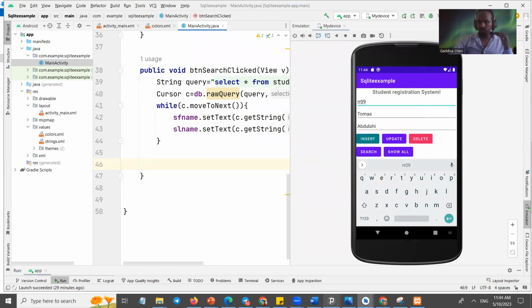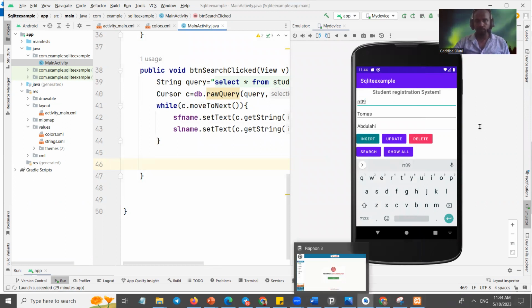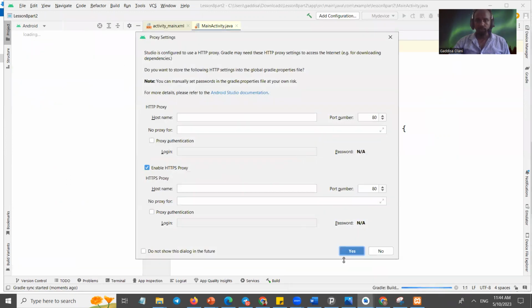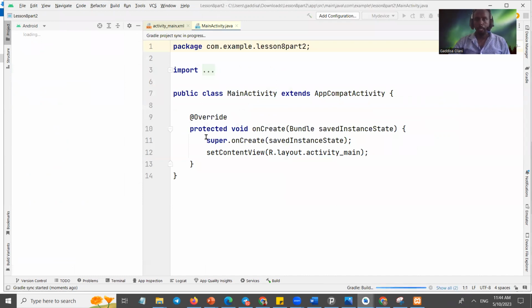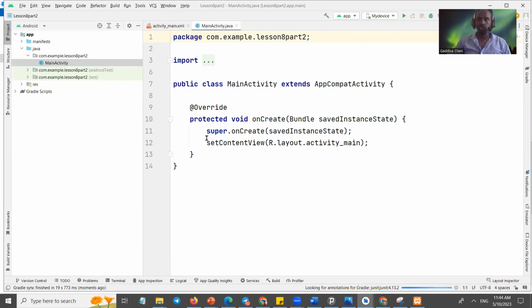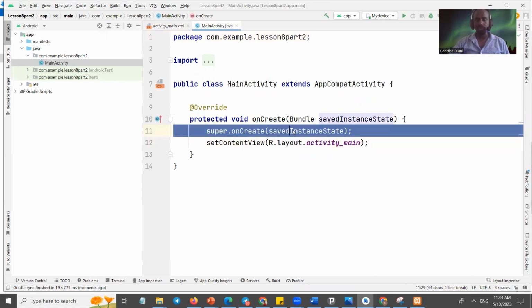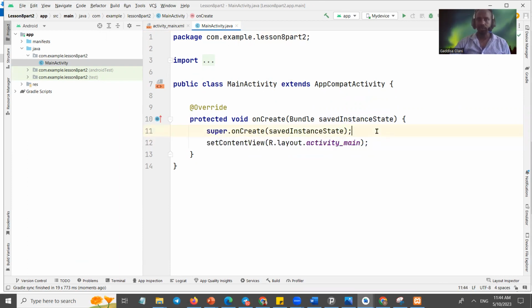Then we need to wait for a while because it takes time to create those folder structures. And hit yes, like this. We are going to build something like a student registration system that locally stores information about students. Next class we'll see how to store that information in the cloud. Maybe we can use the power of MongoDB or another database which is publicly available.